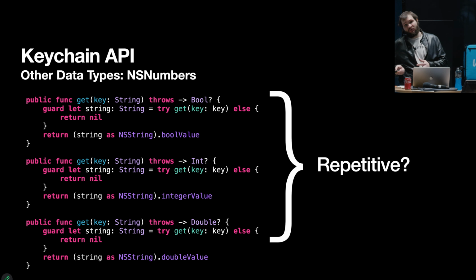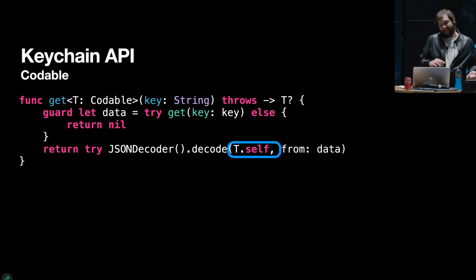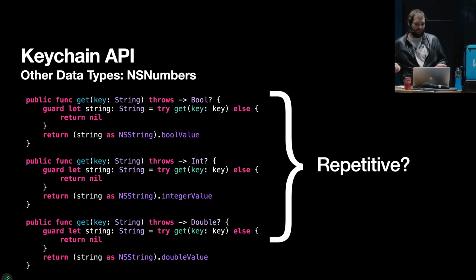There is really another way to do it. You can achieve the same with Codable. So you parameterize a generic function over a type, over a Codable type. This is a type constraint. And then you pass the type to the JSON decoder or encoder, and you can convert the data with one method. This method will work pretty much for everything. It will work for integers, all of the floating points, like everything that can be Codable. Small structs can be stored there. Although there are some limits, you cannot store really big pieces of data in the keychain. So just one method does the same work as what we're seeing here.